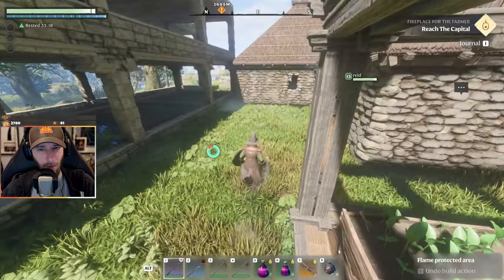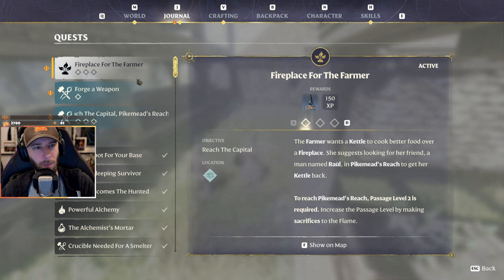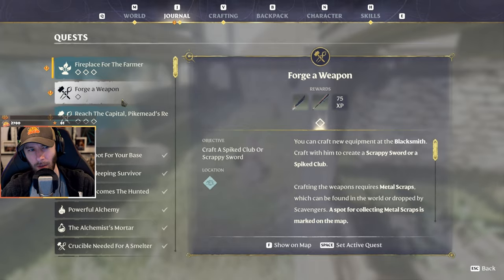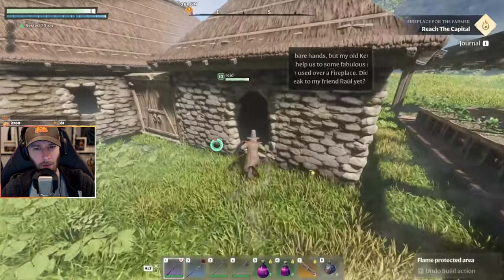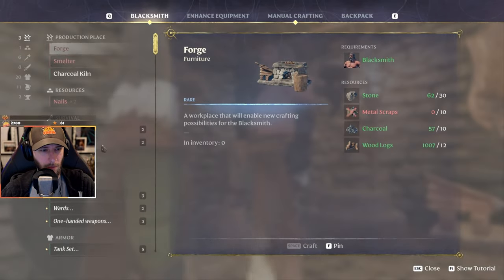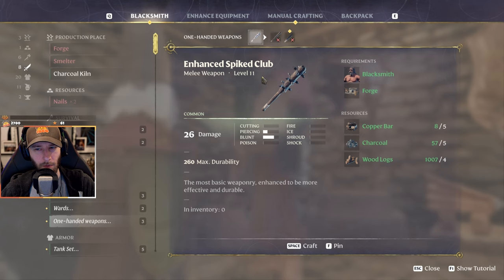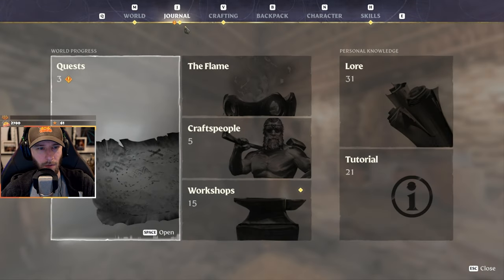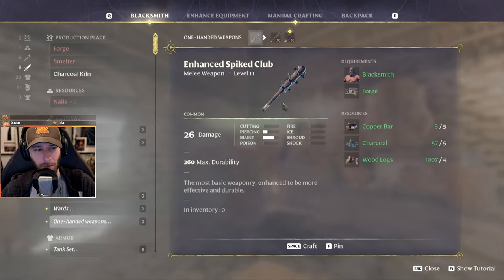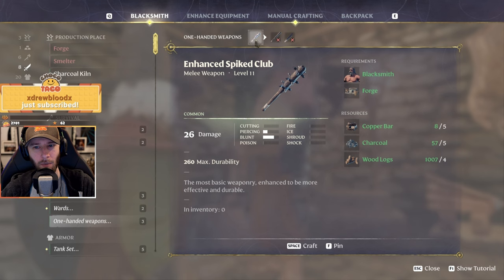Yeah, I'm ready for whatever, man. Should we do this one thing? Yeah, let's do it. Fireplace for the farmer? Yeah, let's get this over with. Wait, I want to craft a... Oh, do you have this Forge a Weapon quest? I never did that. Oh, yeah. No. It's like a starting quest. Wait, if you haven't crafted it, how did you get this far? I don't know. What do I have to craft? Spiked club. Yeah, I didn't do that. Sorry. But I can only make an enhanced spike club.